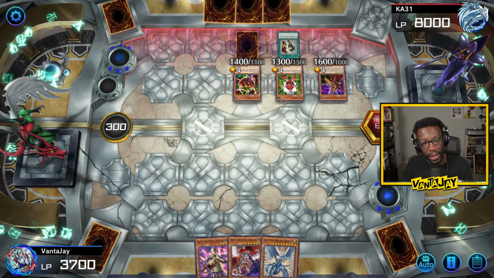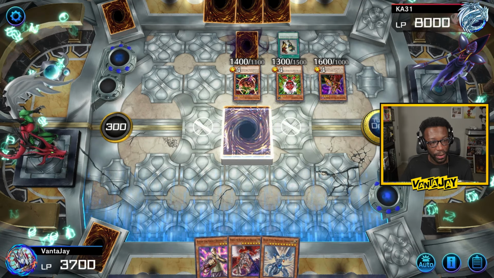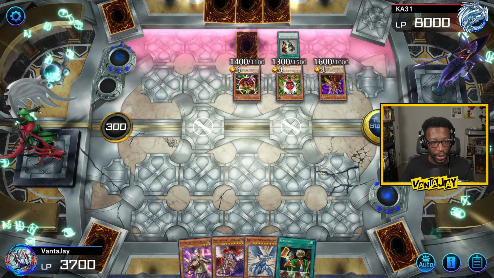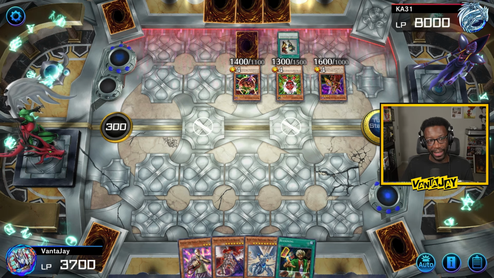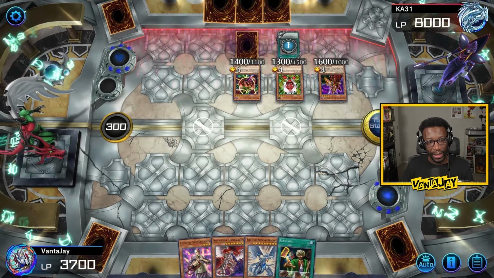It took bro a million years to just attack with those three monsters, and I don't know why, but we draw. Reasoning. Okay, that's fair. That's cool. I can work with this. See, if I destroy Mystic Tomato, I mean, I get a card, but it's like, what do you do? You know? Like, what do you do?